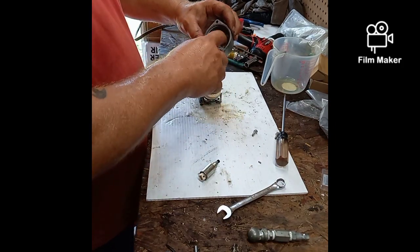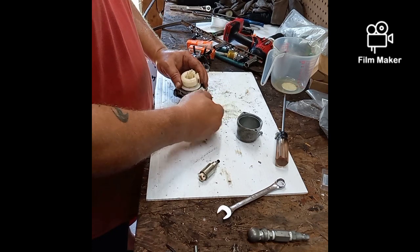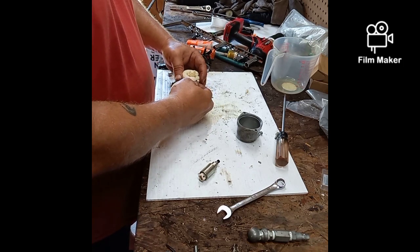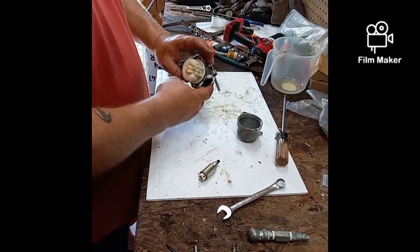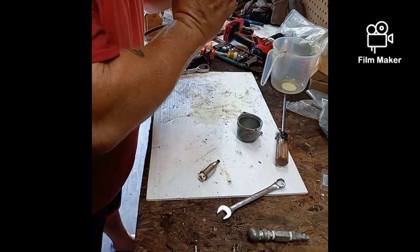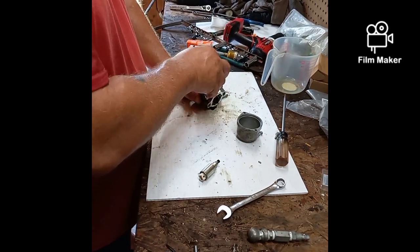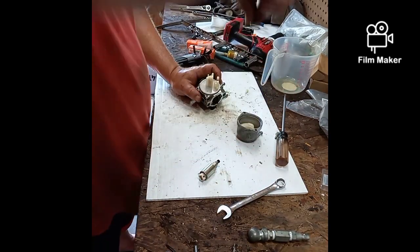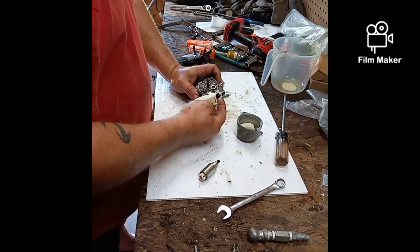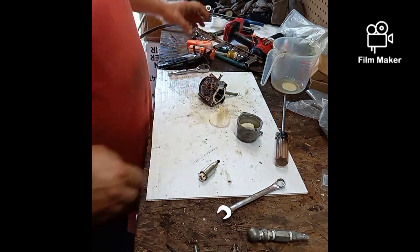Well, there's a little bit of dirt and a little bit of water in there, but nothing big. Take the float off. Actually, I want to make sure that float is sealing. It looks a little bit low, but alright, it's sealing just fine. Take that back out. Don't lose your needle. Right there, little needle. Don't lose your gasket. Doesn't look great, but it doesn't look too bad.